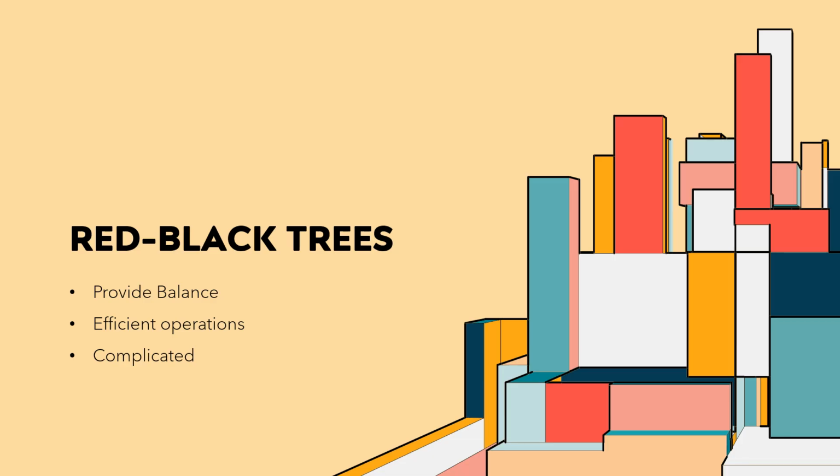So a red-black tree provides balance, allowing us to perform efficient operations relative to the height of the tree. So time complexities are within the realm of O(log n), and it avoids the O(n) linear time complexity, but it does add the extra overhead of complex operations and complex maintenance whenever modifying the red-black tree, as opposed to a standard binary search tree.